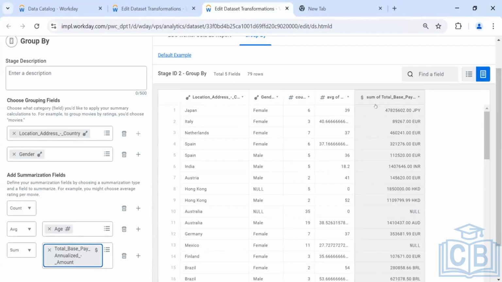But for the transformation, this is a global organization, and based upon my experience, the currencies are basically converted to USD so they come to a common calculation.